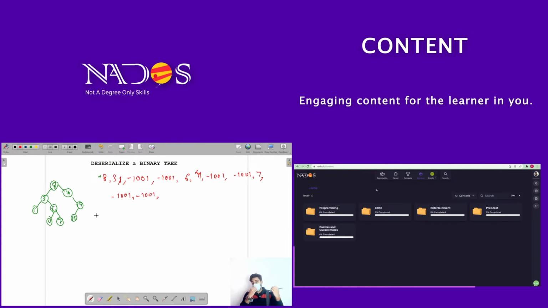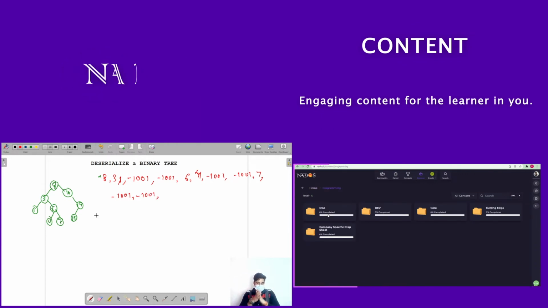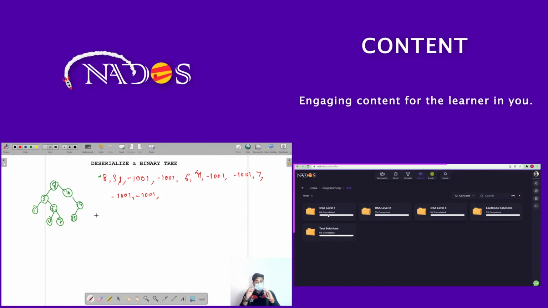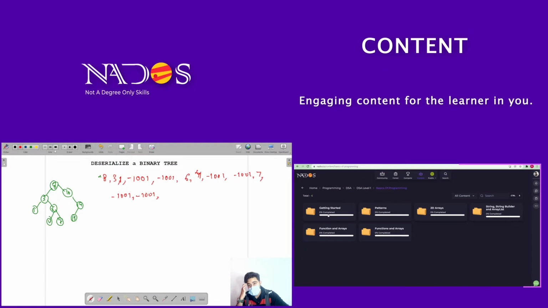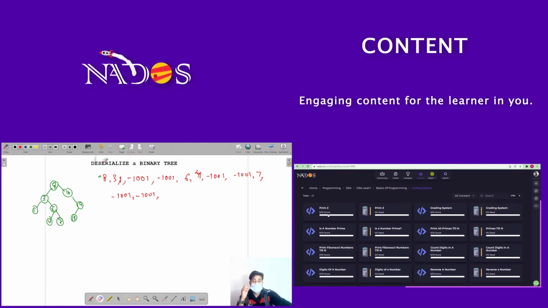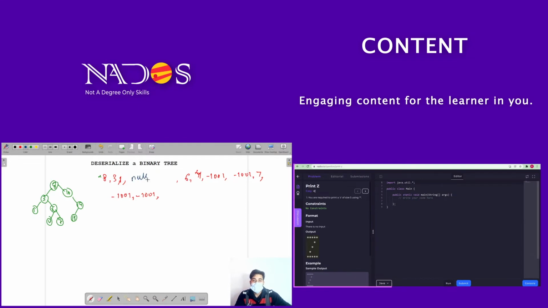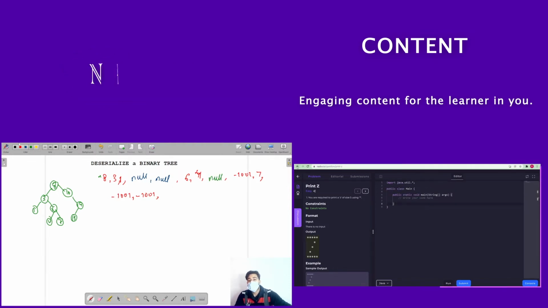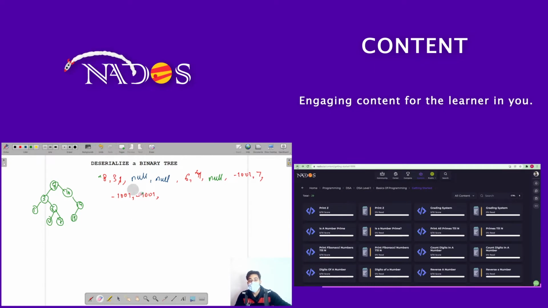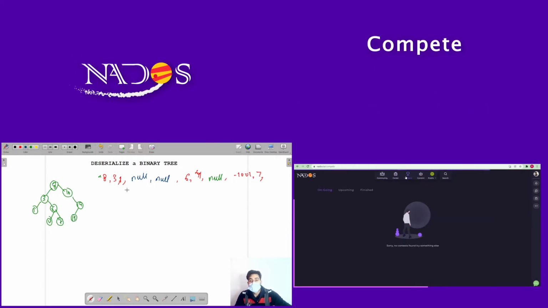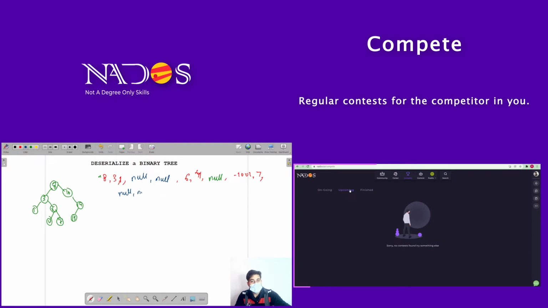Actually, this -1001 is showing nothing but the position of null. So just for the sake of convenience, I can replace this -1001 with null, because it will be easier for us to understand. Otherwise you will get confused about why we are writing -1001 here.